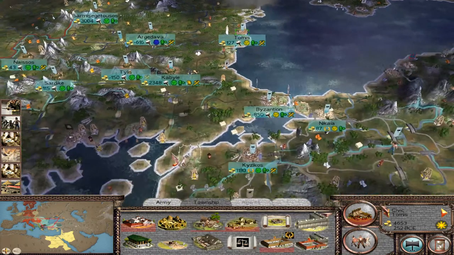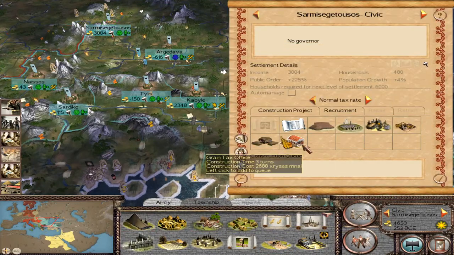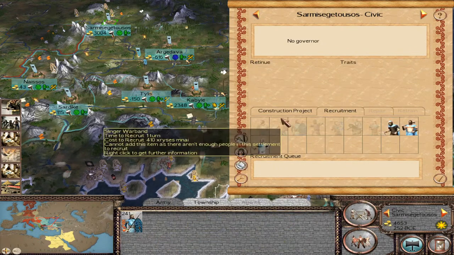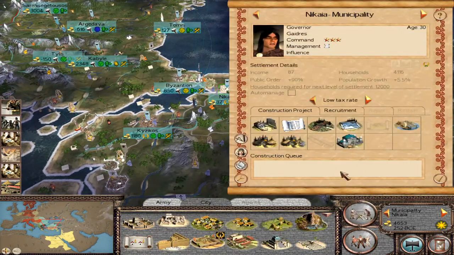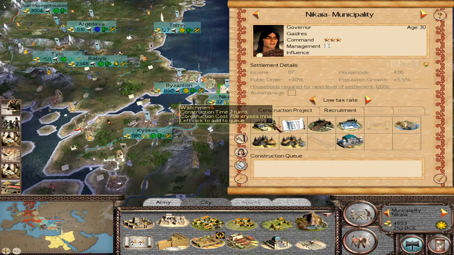Let's repair those buildings. So let's, what should we do? We're constructing some nice buildings in Asia Minor. Grain depot, now that's a nice building.